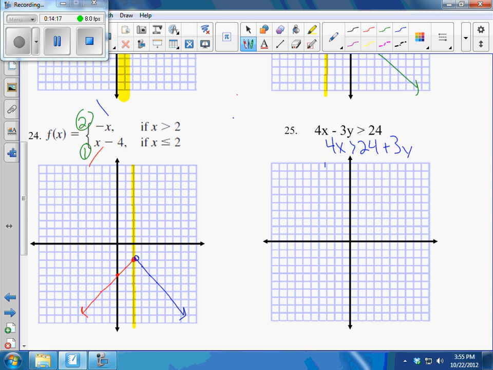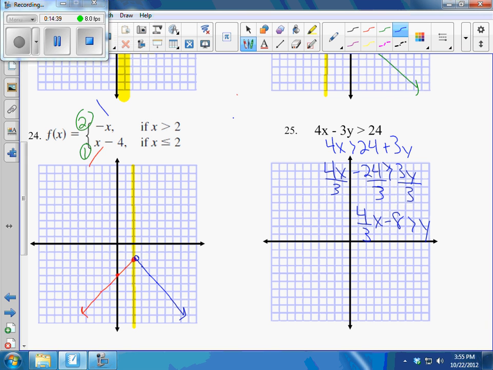And then subtract the 24 back over. But remember, if you divide by 3 here, you have to divide everything by 3. And that's where our mistakes might happen. Okay? So that means you would have a slope of 4/3 x and a y-intercept of negative 8. But I'm not going to do that. I'm going to leave that there for a brief second.